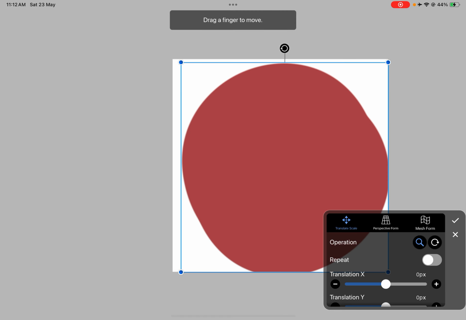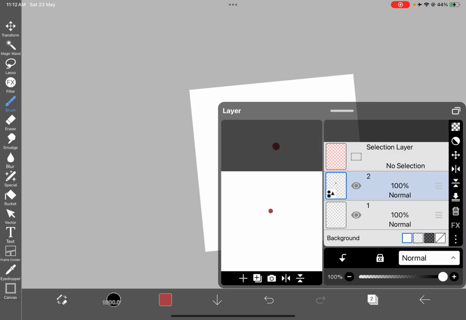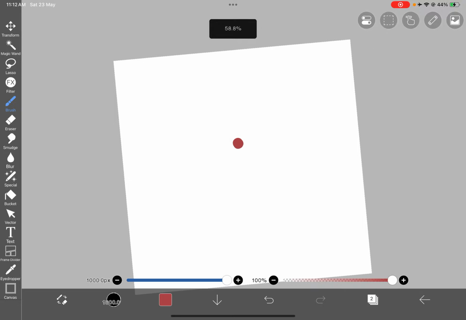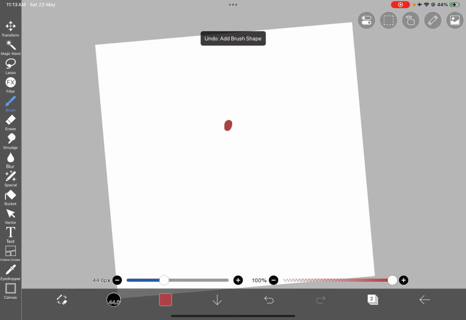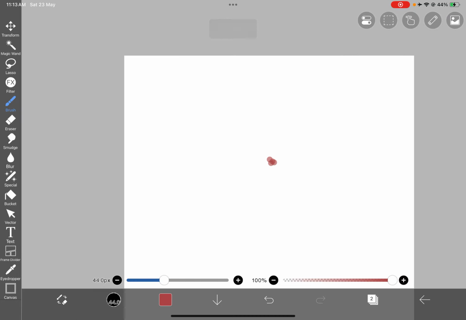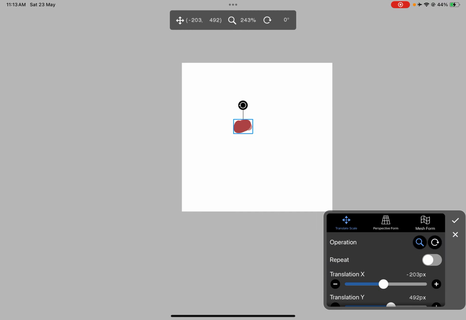You want to make a small drawing, so you made this really tiny drawing. Dot. Yeah, dot. Okay. Now you want to resize it, so you resize it.